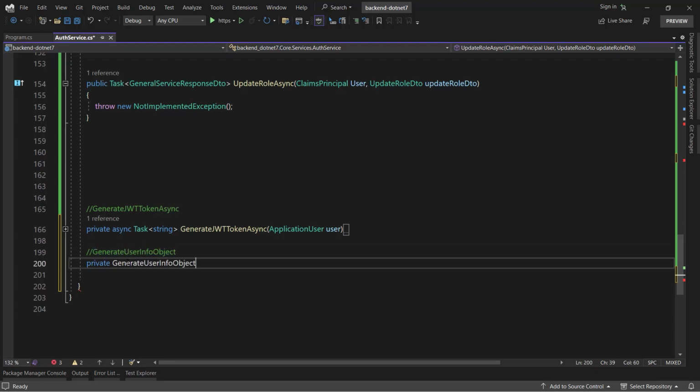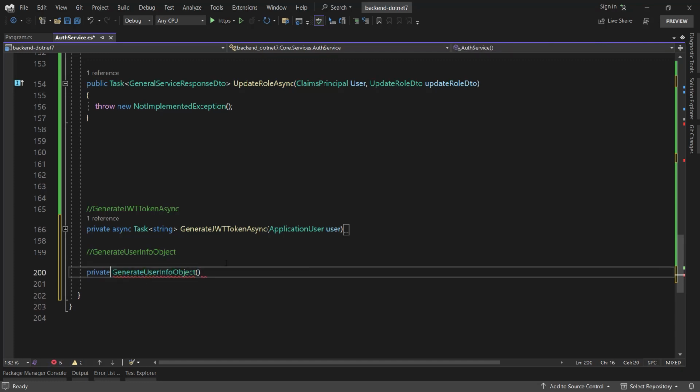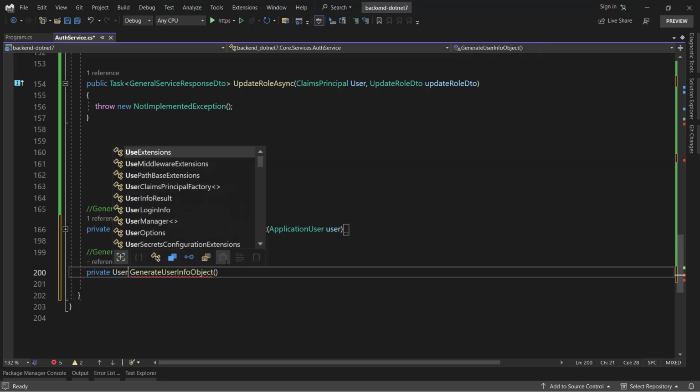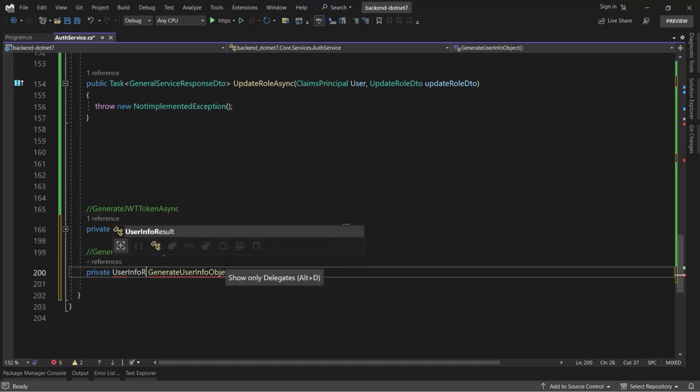So we create a private function GenerateUserInfoObject, and what is the type of it? It would not return a Task. It simply returns a UserInfoResult. We created that info result before.